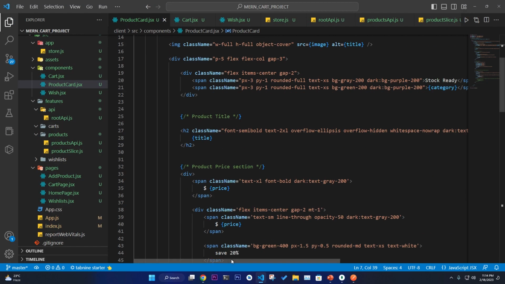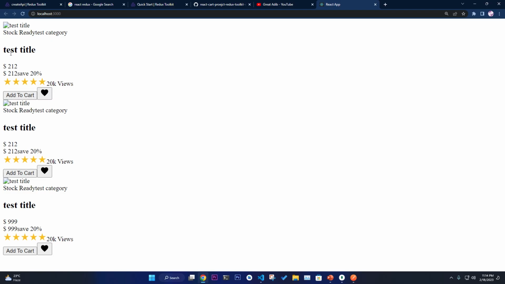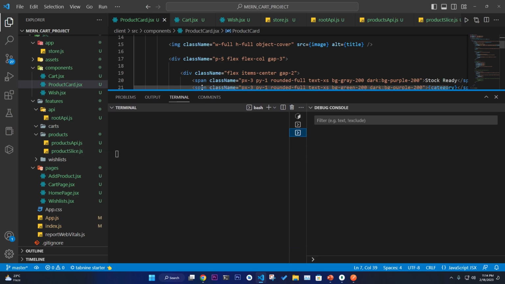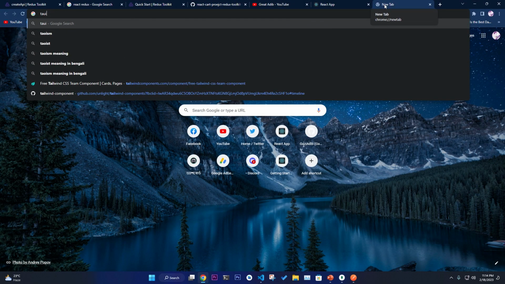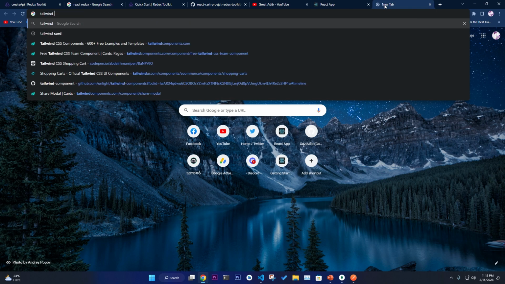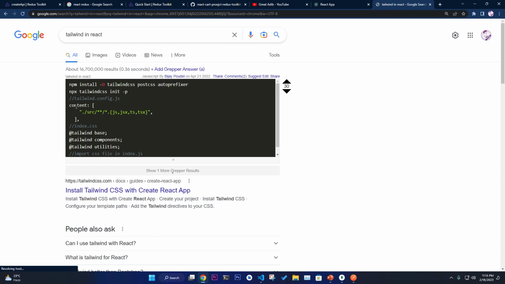So we need to run our server with npm start. You can see everything is working properly and all the data is coming properly, but we need to work with Tailwind CSS. If you want to work with Tailwind in React, search for install Tailwind CSS in React.